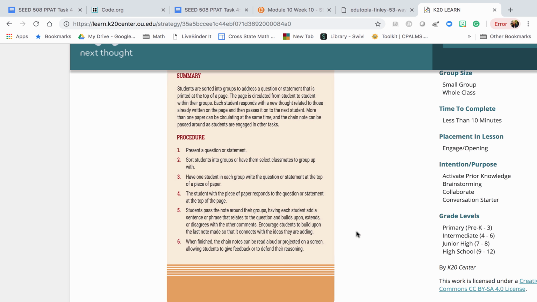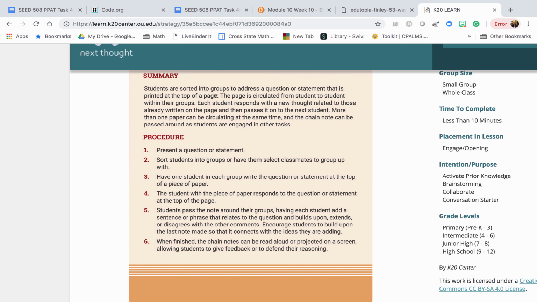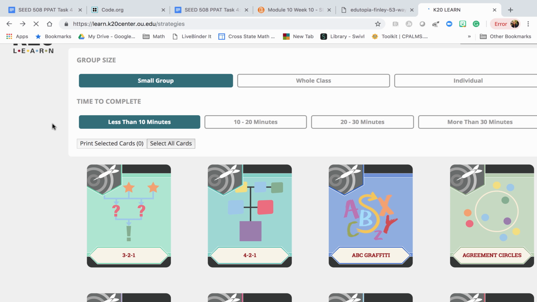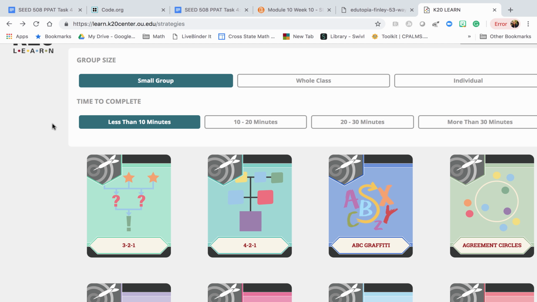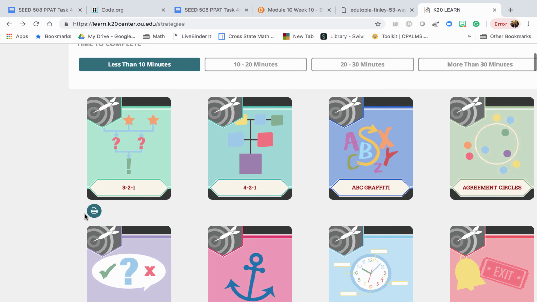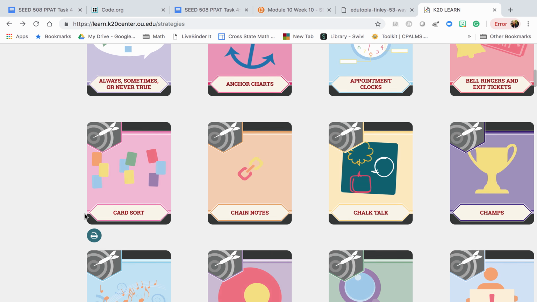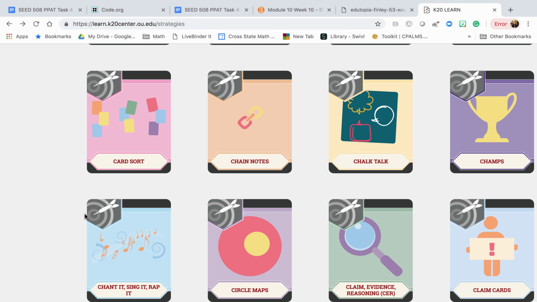The one thing I want to mention is strategies or techniques work for all grade levels. Do not look at these as, oh, these would work well for elementary students, but not for my high school students. That's not the case at all. Students like to be engaged, and if you think the strategy will work, it will work. If you don't think it will, then it won't. Try them out, experiment, have fun with your students.